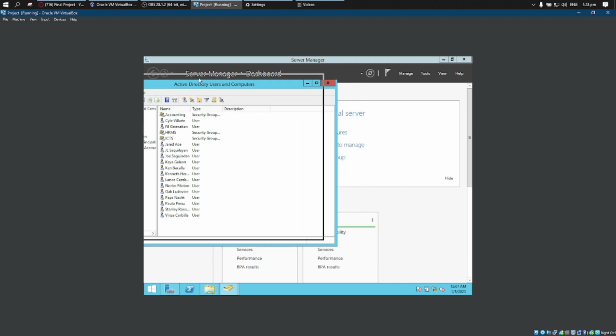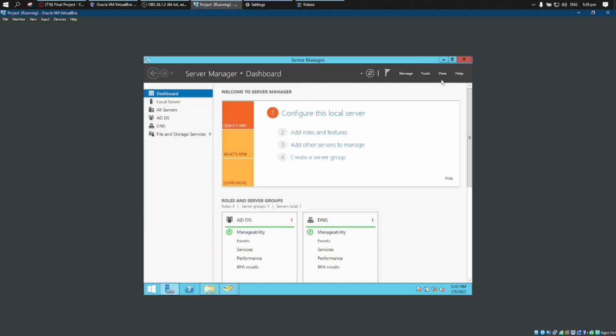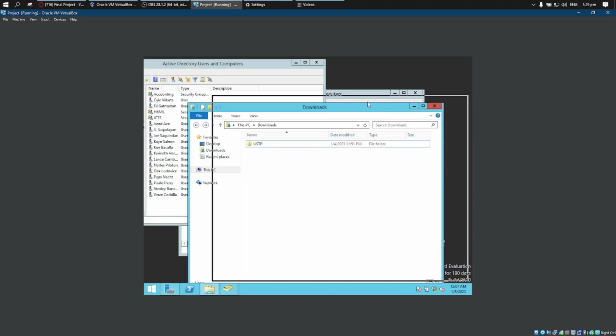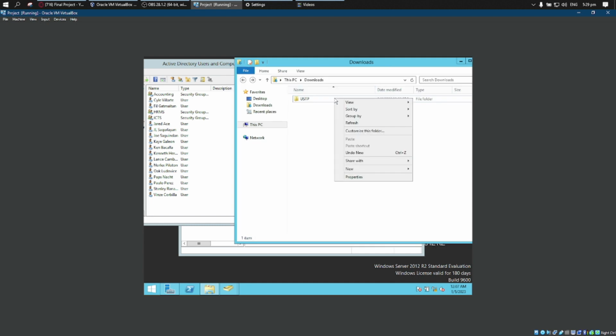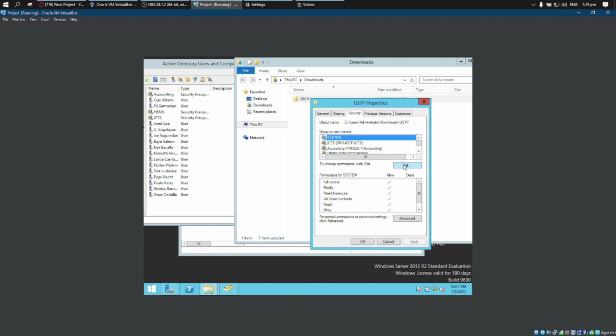I put it here so we can see the names of the users. Minimize the server, and then continue the permission. It's gonna access all these folders, for security. And then we'll edit that.